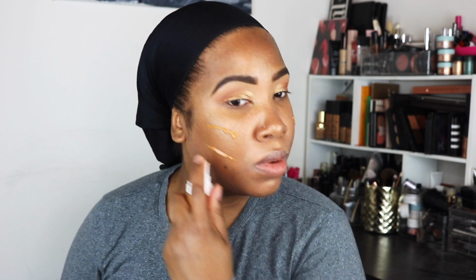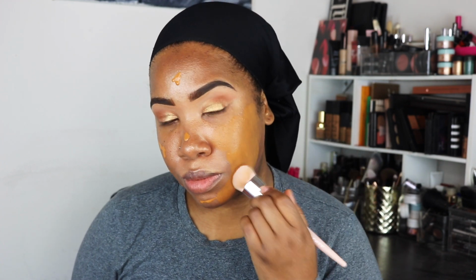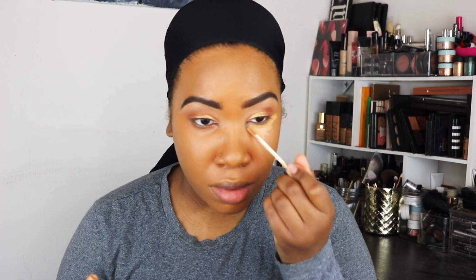After that, I went in with the Fenty Beauty Pro Filter foundations in the shades 370 and 390. I used my Fenty Beauty foundation brush, which I'm so in love with now. I know how to use it. I absolutely love it, and I pretty much tried to apply as sheer a coat as possible of both shades in order to see if the Body Lava would peek through and shine through and really give my face that glowy look. Once that was buffed in, I went in with the Nars Radiant Creamy Concealer.